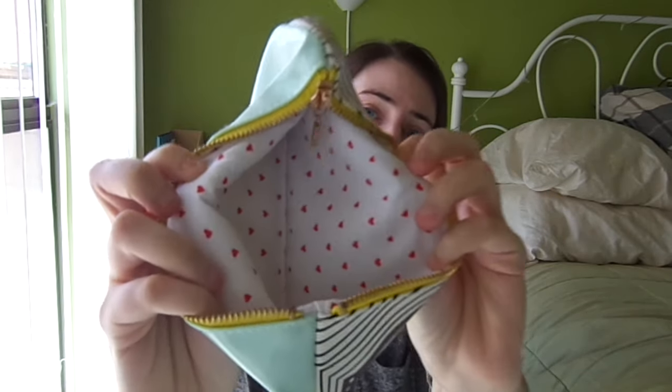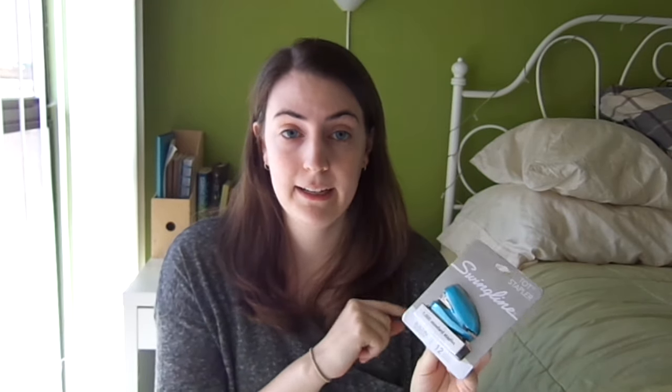The next thing I got was a pencil case — it's a Bandeau pencil case, so cute. It says 'Stay Focused' and has little hearts on the inside. Then, for the one teacher who will dock you 10% because your paper isn't stapled — yes, that has actually happened to me — I got a little mini stapler to keep in my bag. I'm also taking an English class. The stapler comes with extra staples and I got it at Target for like $2–3.